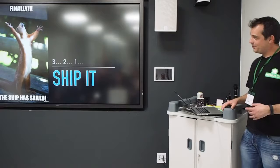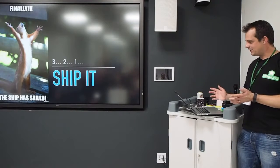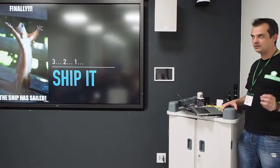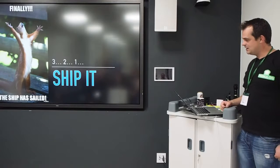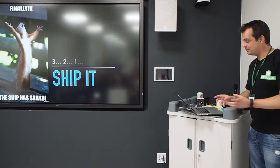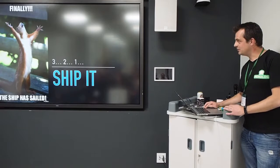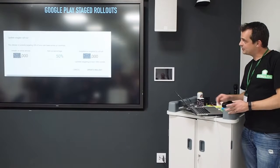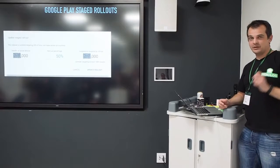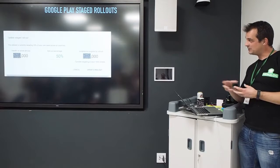So then, when we came to actually shipping this thing, there was, this is a bit of a tangent really, but we learned quite a lot about Google Play staged rollouts and Apple's new phased releases, which got announced at WWDC last summer. There are a few shiny things both on Android and the Apple platform that are good to know, and some interesting gotchas that we found. So I'll start off with Google Play staged rollout. They've offered this for some time, Google, so you don't have to whack an app out to 100%. You can now select arbitrary percentages, which is a fairly new thing.